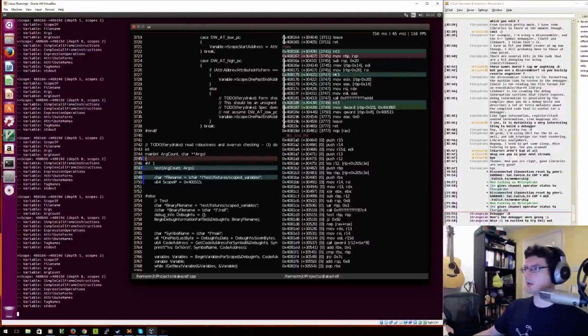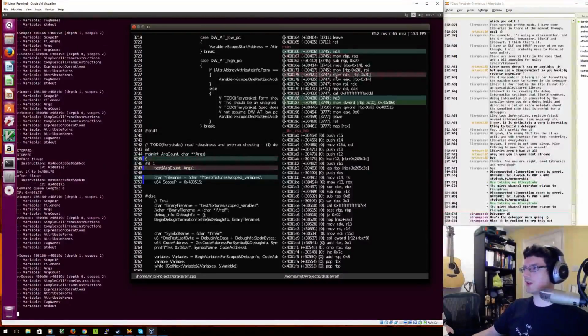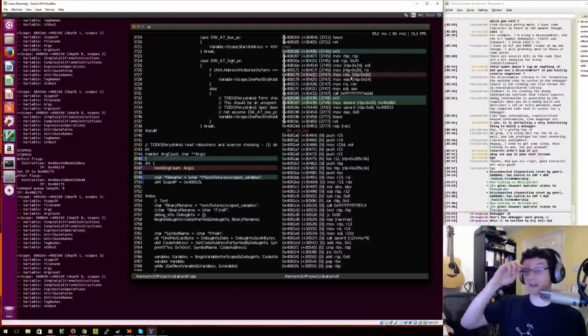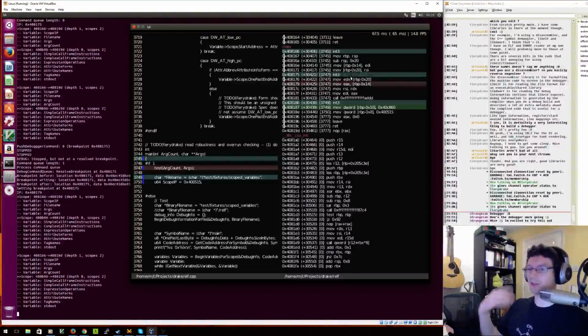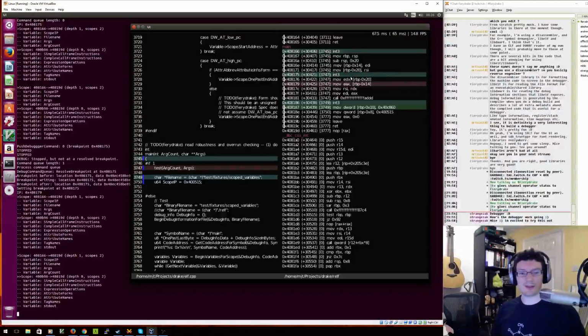So this one here. I keep trying to point with my finger. It's not going to work. You can't see. There we go. So it hits that breakpoint and immediately changes it back into the real instruction, so that now I can hit next to step over it, and it changes it back to the breakpoint. As I say, that's not necessarily how it's going to stay working, because when I add multi-threaded support, there may be things that need to be done there. I'm not quite sure how that works on Linux.